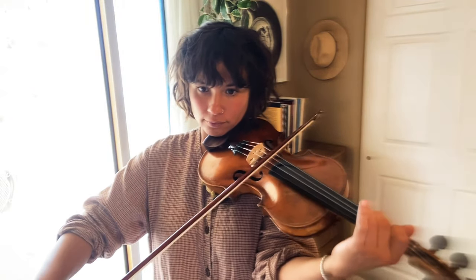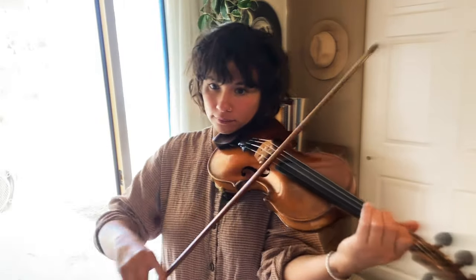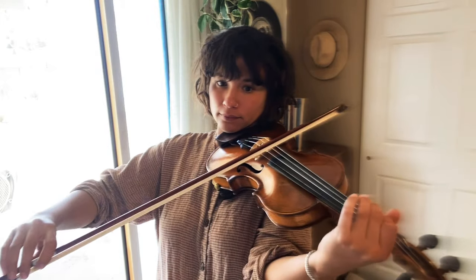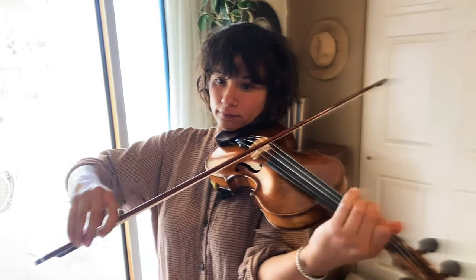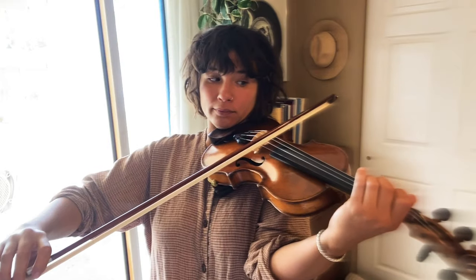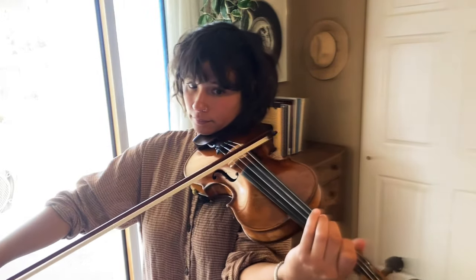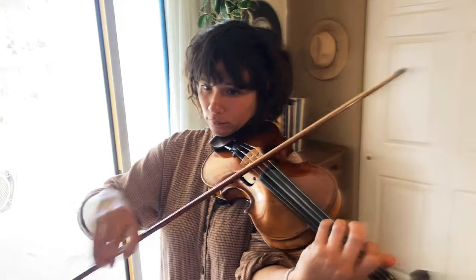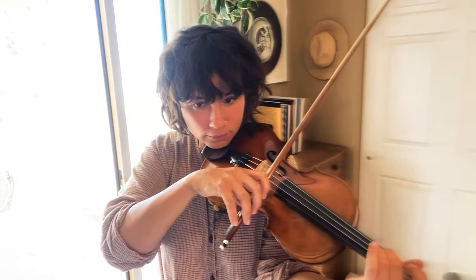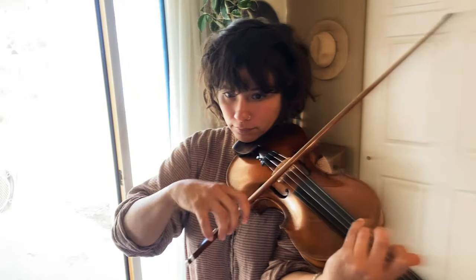So this is my favorite part of learning a piece, after all of the notes are figured out and the bowing and the technical parts, is to try to bring it to life and make it your own. And so one of the things that I'm doing as a part of this process has been to listen to as many recordings, not just on the violin, but on the piano, which is what it was originally written for, on the cello, other instruments, and try to find my favorite interpretations and then pull from those what I like and try to apply it and turn it into my own, Alicia's version of Humoresque. And that's just really fun.